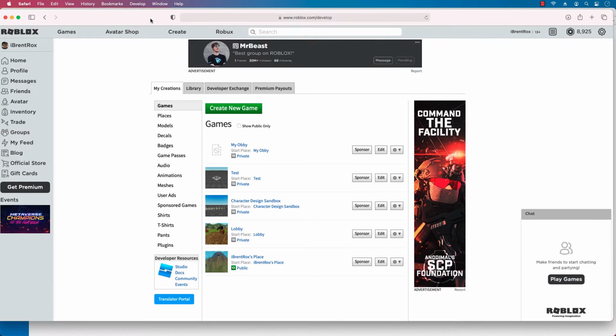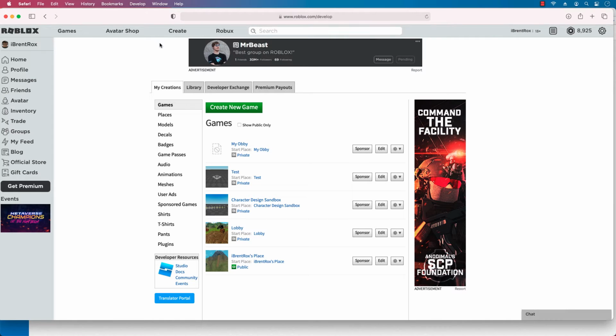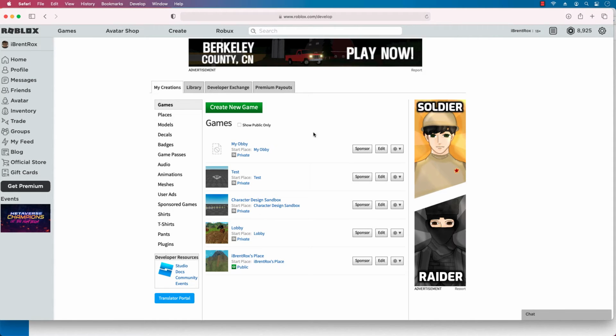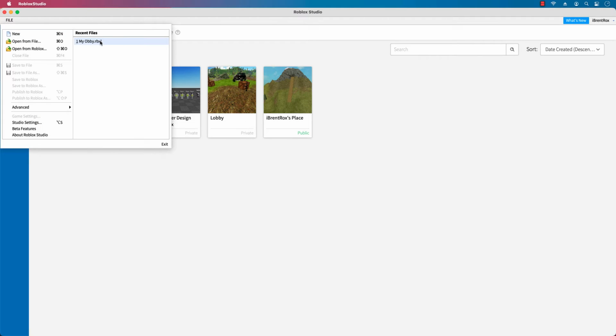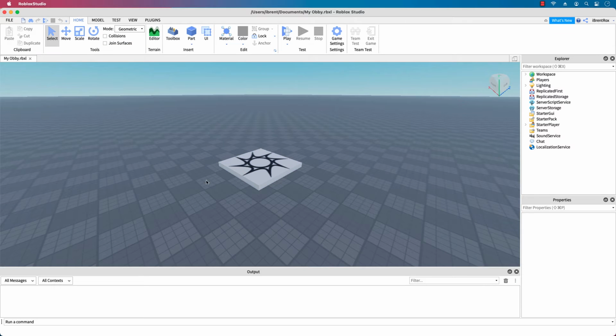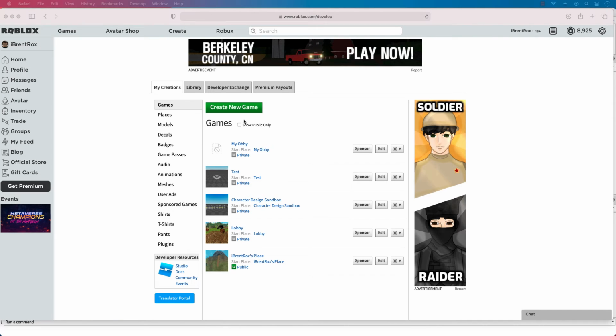For example, if you go to your profile and then go to the Create tab, it's going to show you all the games that have been uploaded that are part of your account. But if you haven't uploaded this one, and let's say you make a bunch of changes to this local version, this file, and you don't publish, then changes that are made locally won't show up in the game, in the portal. So just be aware of that. So when you keep track of it, it's always important that you're saving and you're clicking that Publish to Roblox.